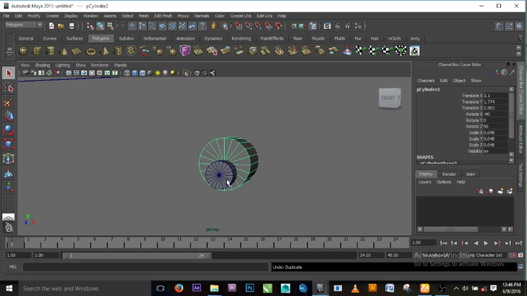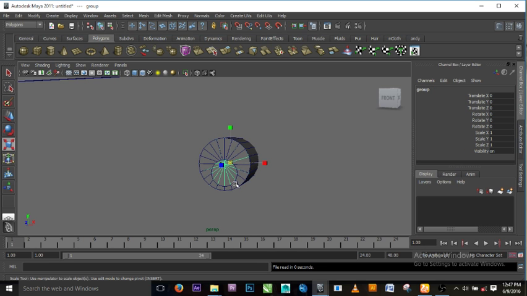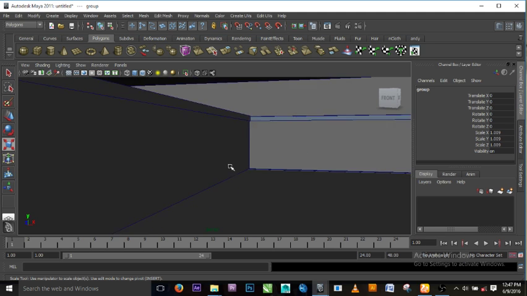Okay, so paste and scale it out. So we need to have this other hole on the hood, this hole. To have that, to make it realistic.